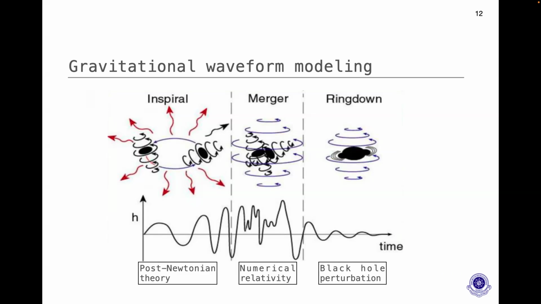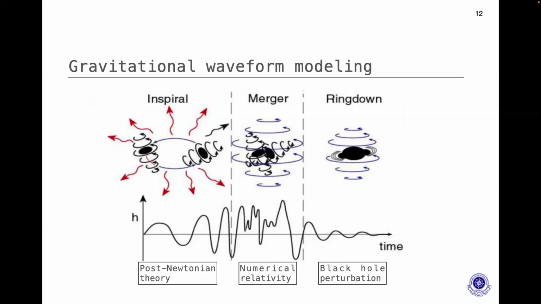Before going into the details of the test, the basic and most important ingredient that we need is a gravitational waveform. Now, within GR, the gravitational waveform can be divided into 3 regimes. The first one is the inspiral, where the two compact objects are far away from each other and orbiting around each other. For that part of the waveform, you can use an analytical approximation scheme, which is known as post-Newtonian theory, and you can model the waveform in this region.